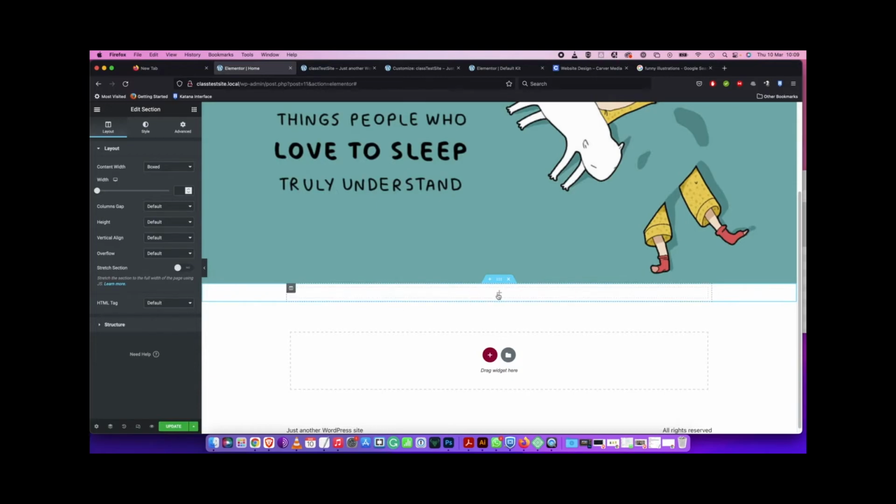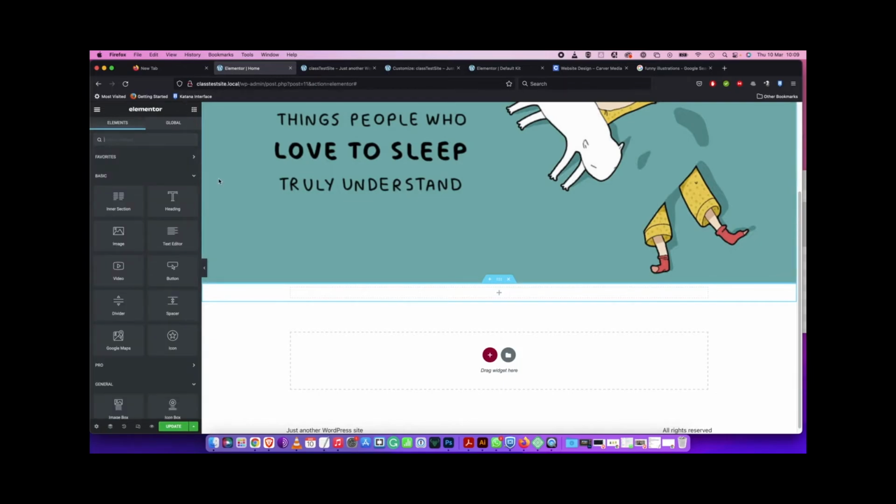Now what we're going to do with this section is implement some content, some text. Firstly, we can go one of two ways. The second way is a bit more technical because it uses some code. So I'm rather just going to show you guys the way which doesn't require the code.